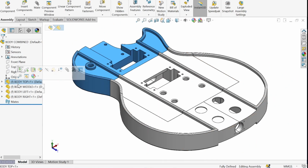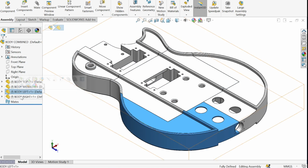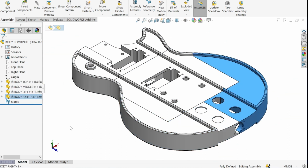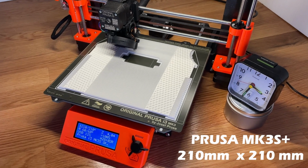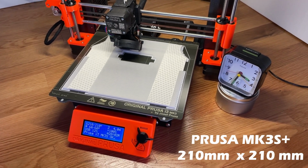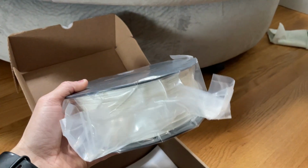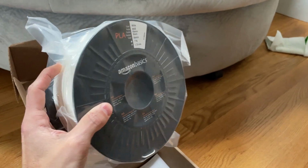To print the body of the guitar, I split the model into four sections so that it could be printed on a vast majority of home 3D printers. In my case, I'm printing on a Prusa MK3S Plus, which has a build area of 210 by 210 millimeters. For all of the parts, I used Amazon Basics white PLA for the filament.